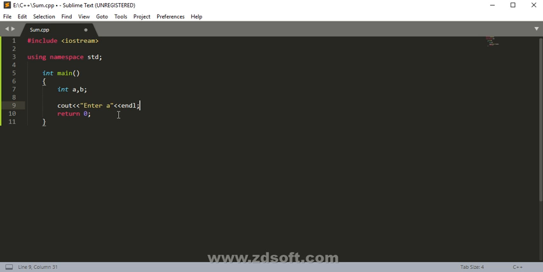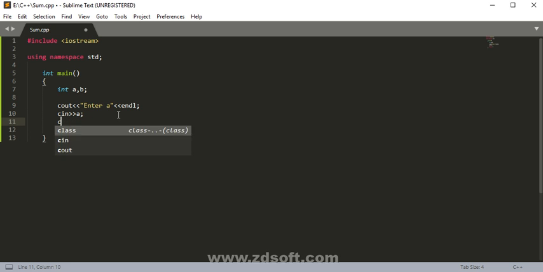So this will prompt the user. What actually enters the value inside this variable is this cin statement. This basically does the job of entering the value inside the variable a.